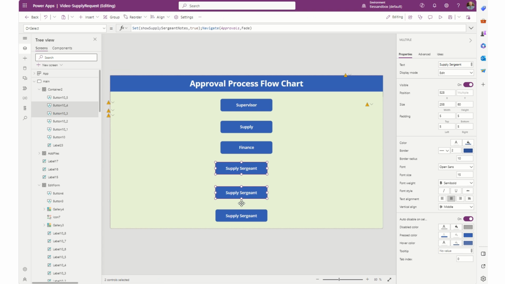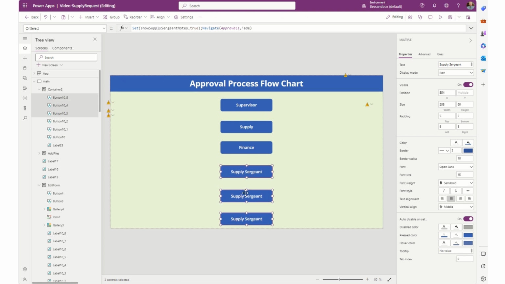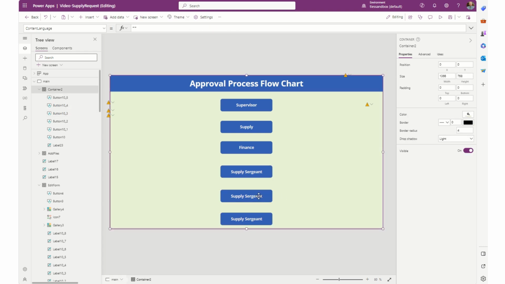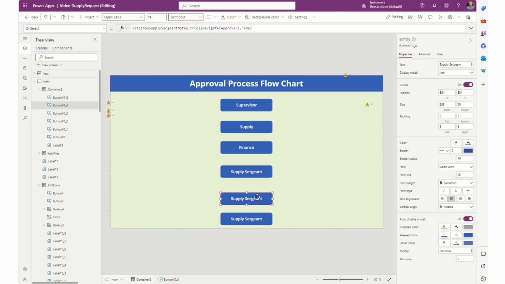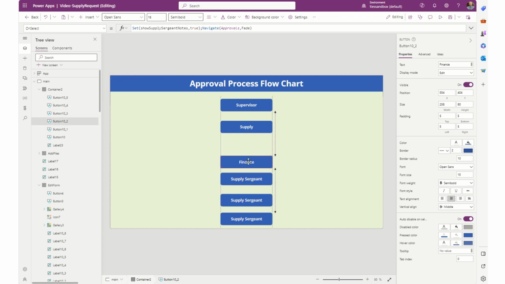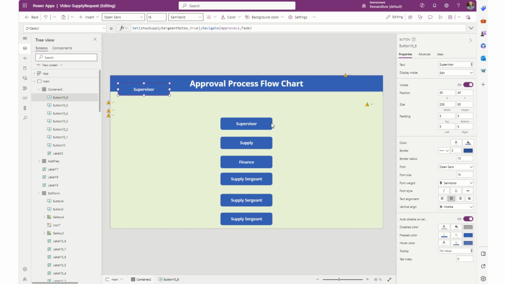Now let's put these in order so it doesn't look funny. Actually, we're going to need 7. Think about it. I need to make a screen where the requester signs too, because they got to validate their purchase, right?